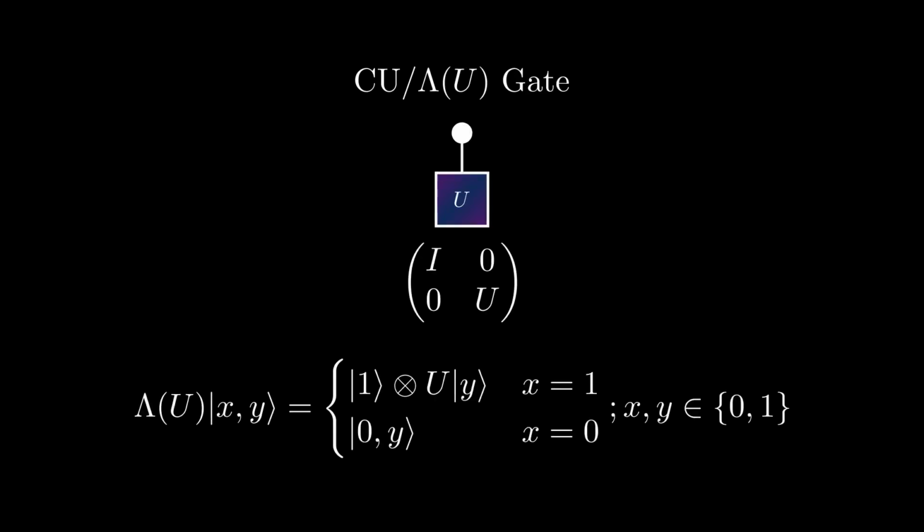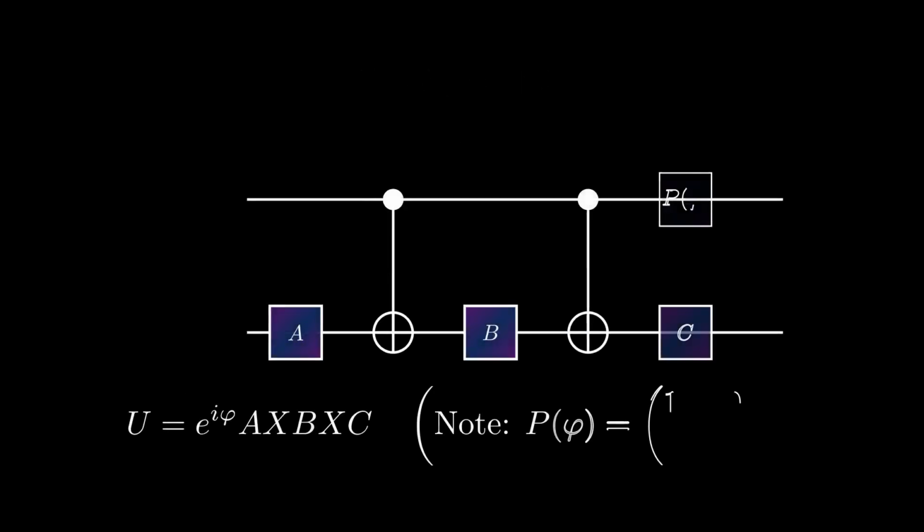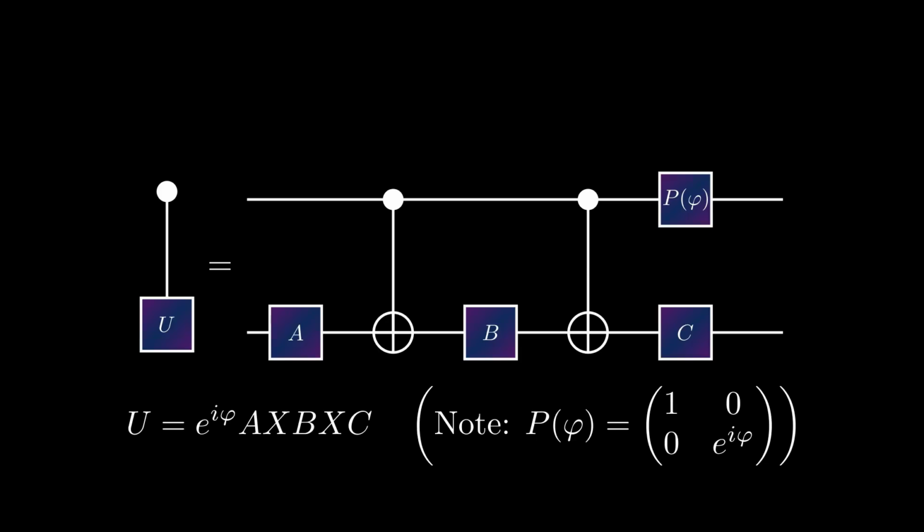All right, well, that's cool and all, but why do we care about this? Well, it shows that we can implement any controlled single qubit unitary using just CNOT gates and single qubit gates. For instance, suppose that we want to perform the controlled U operation, which I've denoted as Lambda of U, and whose block matrix representation is given as follows. We can simply write out the ABC decomposition of U and control the application of the NOT gates to implement this operation, showing that beyond CNOT gates, we really don't need any other 2-qubit gates to compute any controlled unitary, assuming that we have the right single-qubit gates.